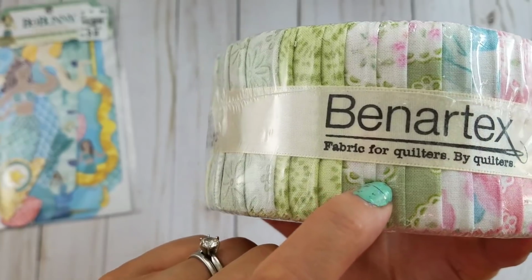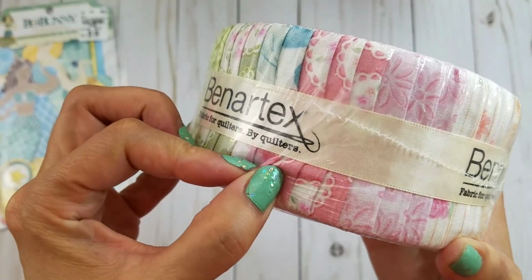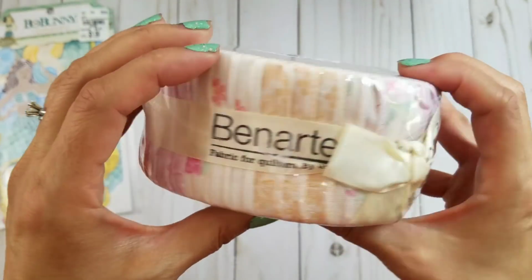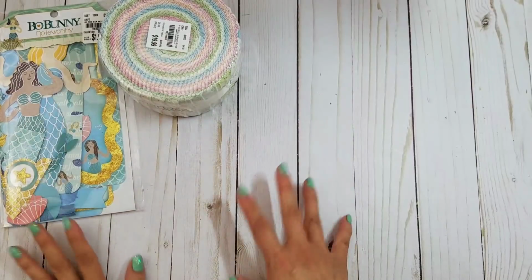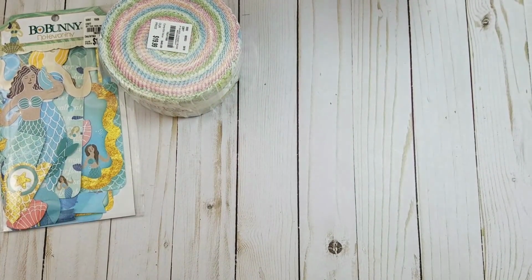So I can't wait to open this. And then there's a pink one too. I just love all the colors. I mean, look, it's so springy. So I did pick it up. Since I didn't find too much stuff there, I decided, okay, it's 20 bucks, but I'm going to get it.